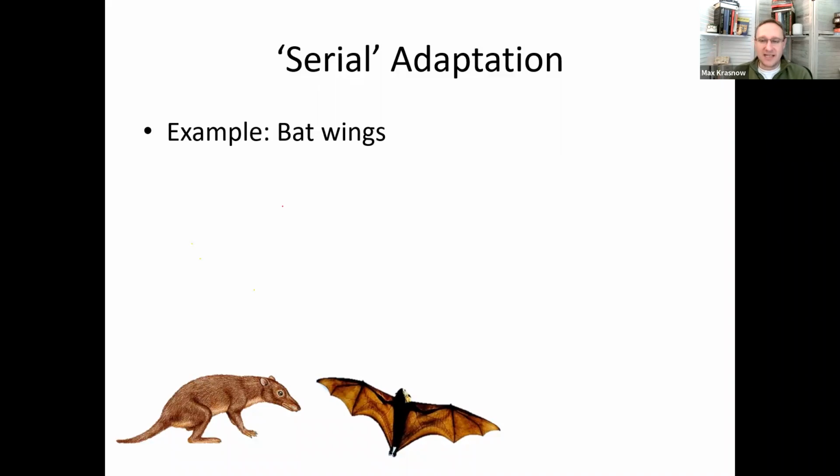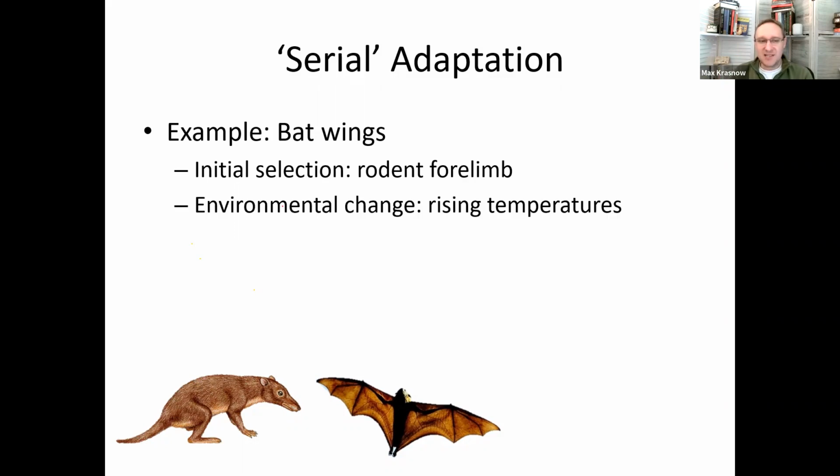Our current understanding is that the first stages of selection was actually on the anatomy of their arms. And it wasn't in response to a pressure for flight, but actually a pressure for temperature regulation. Because this creature was alive on Earth at a time when temperatures were rising. And as a mammal who has warm-blooded metabolism, with fur that keeps that internal temperature inside, that poses a problem, right? The animal could overheat.